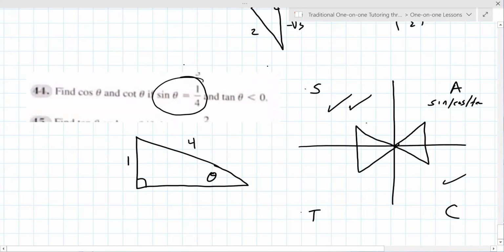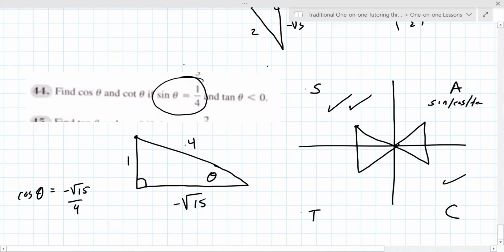So we're in the second quadrant here. So this side is negative because it's the square root of 4 squared, 16, minus 1 squared, 15. But it's negative because to get to this top position here, you have to go left, which is negative, and then up, which is positive. So now that you've got your 3 sides of your triangle, you can find anything they want. Now they want cosine of theta. Cosine of theta is minus square root of 15 over 4, adjacent over hypotenuse.